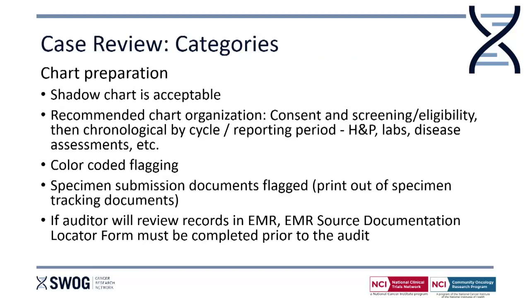So for chart preparation, a shadow chart is acceptable for us. We're fine with that. We recommend that when you organize your chart, you do consent and screening and eligibility, and then chronological by cycle and reporting period. So H&P, labs, disease assessment, et cetera. So if you're setting up a shadow chart, that's the way we like it.